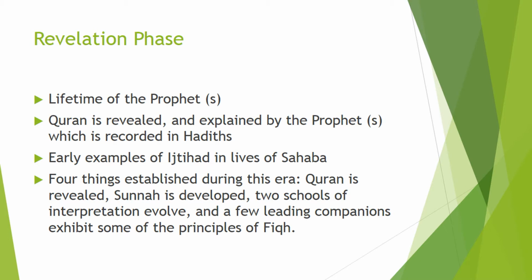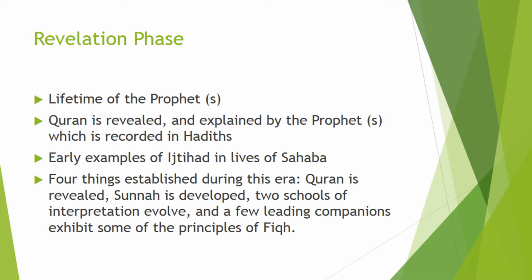Abdullah ibn Mas'ud radiallahu anhu, he would look at, okay, what did he mean? What was the context? When did he say it? Why did he say it? Who was he saying it to? Was it just for that person or was it for all of us? He looked at it from a different perspective. So we see two madhabs developing. One madhab, they get the names in the next era, the people of Rai, the people of opinion. The other madhab, the people of hadith. Right? Ahlul Rai, Ahlul Hadith.